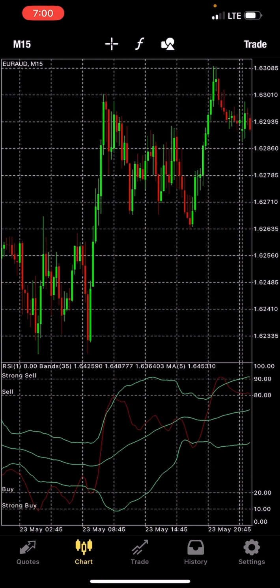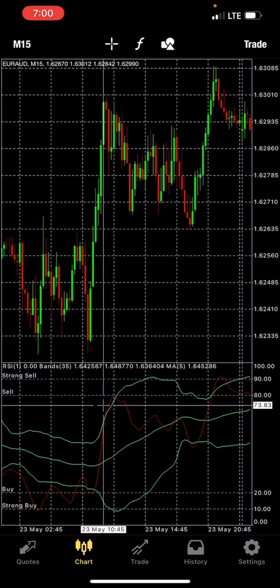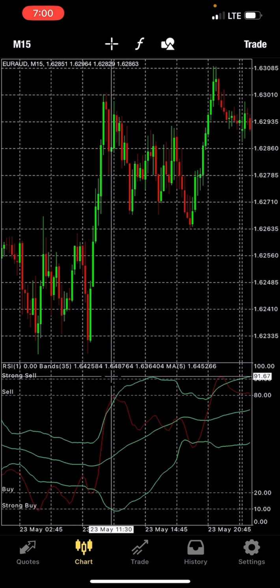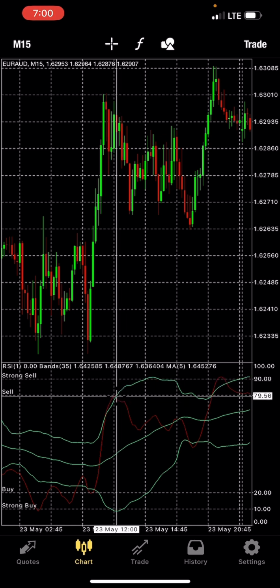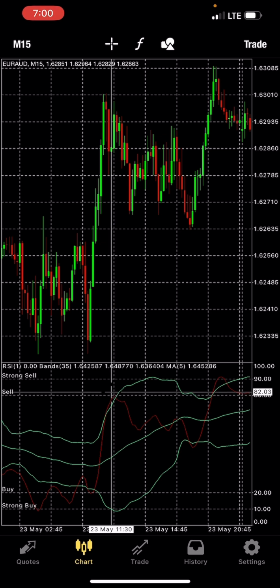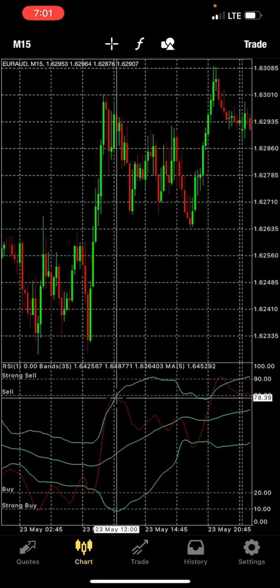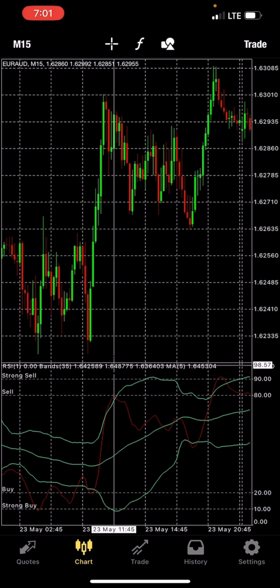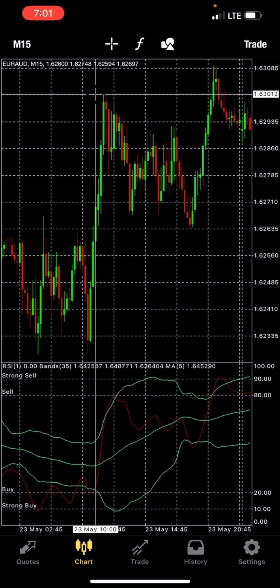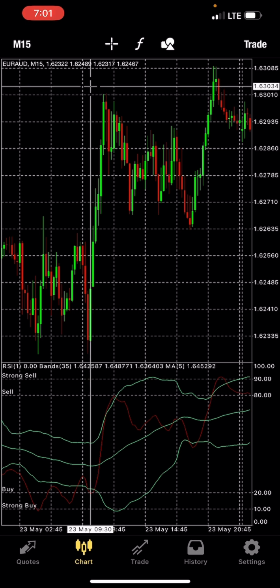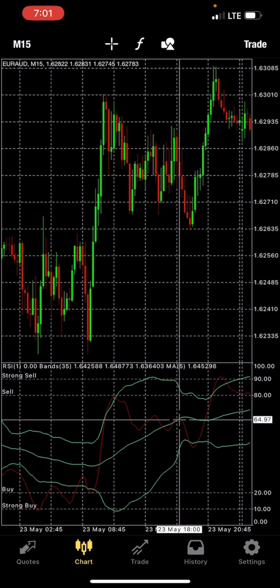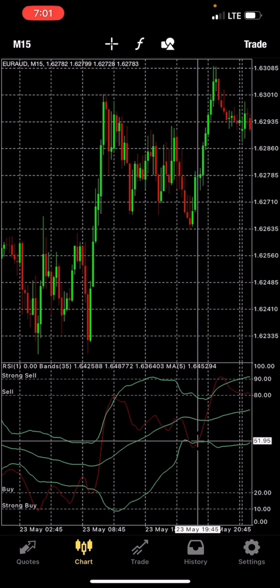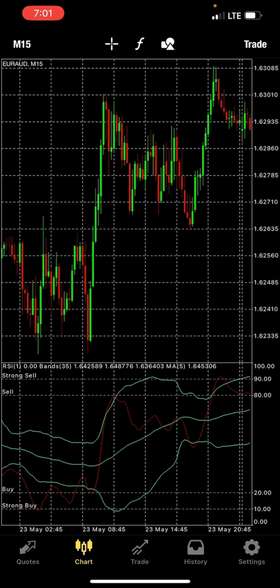Let's check. So we found this one. You can see the normal sell. This was a good trade for us because it smashed all our TPs. You see, the red touches the 80 and the green touches it, then they cross themselves going downwards. So you enter your sell, put your stop loss above here, then TP1 smashed, TP2 smashed. So that's it, guys. Very simple and smart.